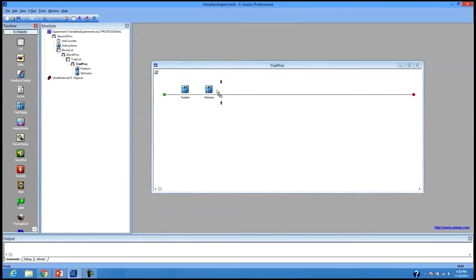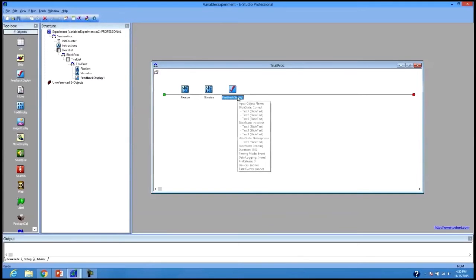So I'll drag this feedback display, and we will call that just feedback. Okay, and I'm going to go ahead and save, just because we've done some experiment design and I don't want to lose my information.